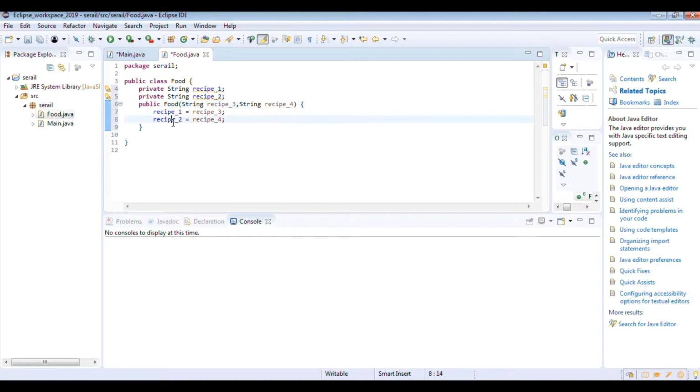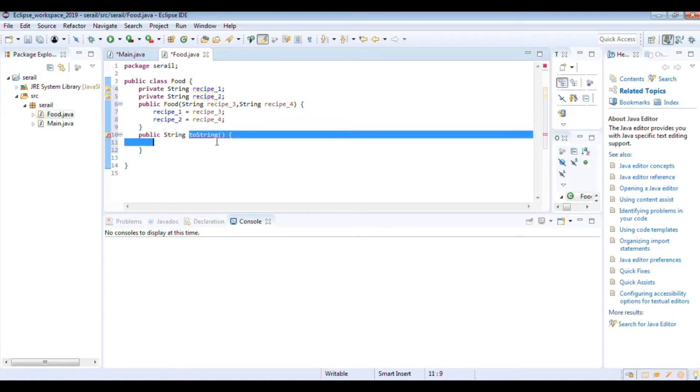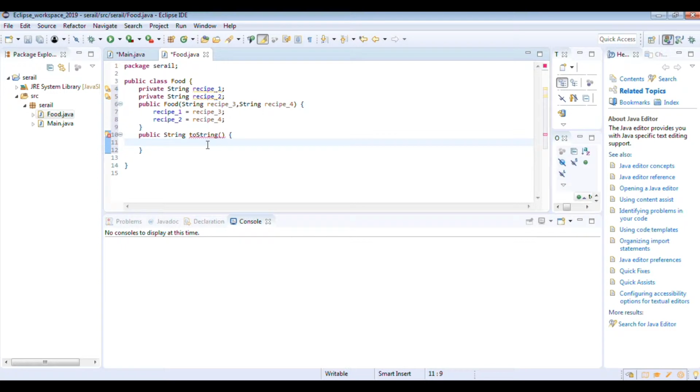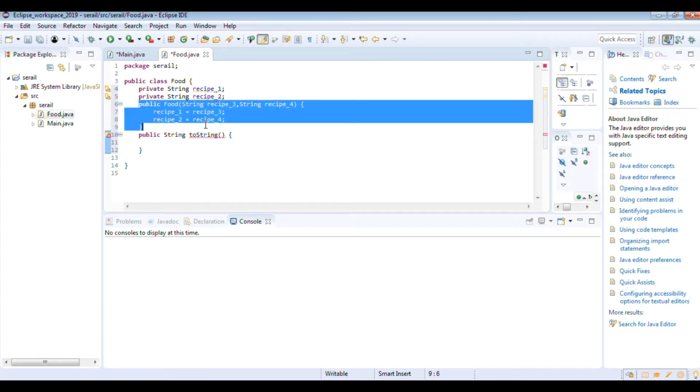Now let's create a toString method so that we'll get a very good output in a very beautiful manner. So public String toString. This toString method is a special kind of method that actually returns all the strings of this class.